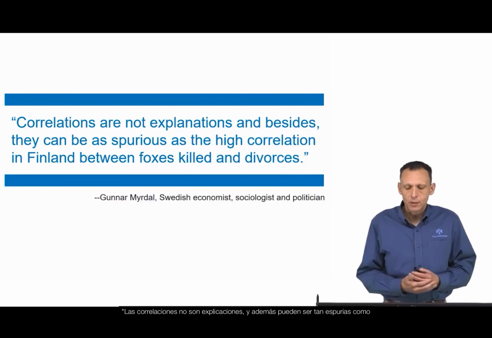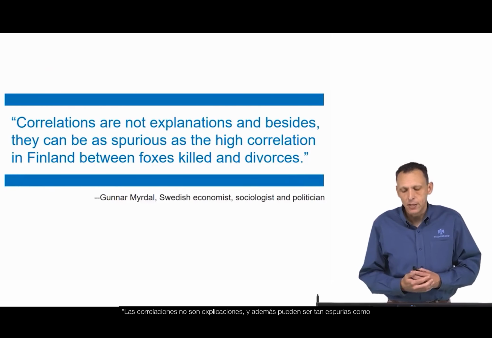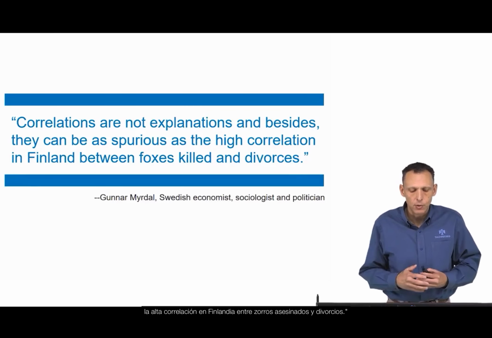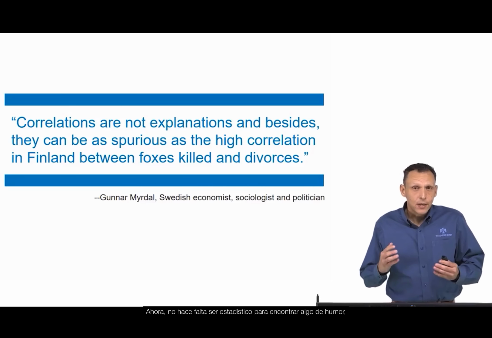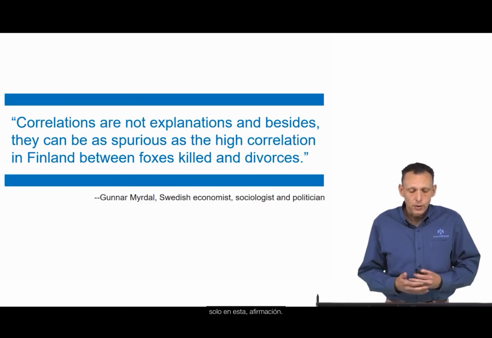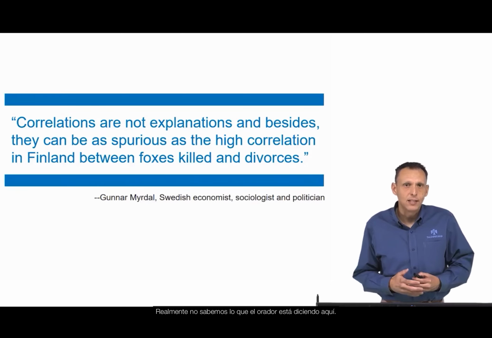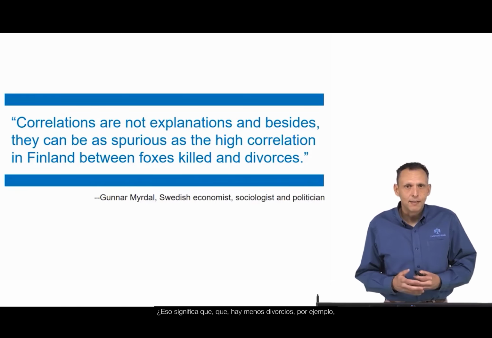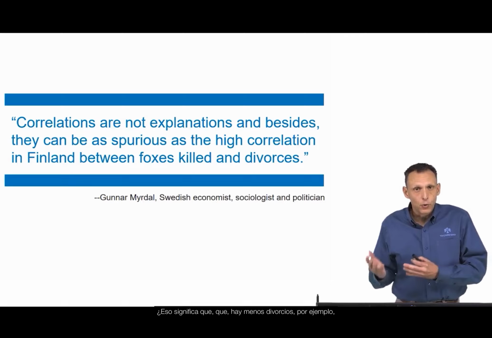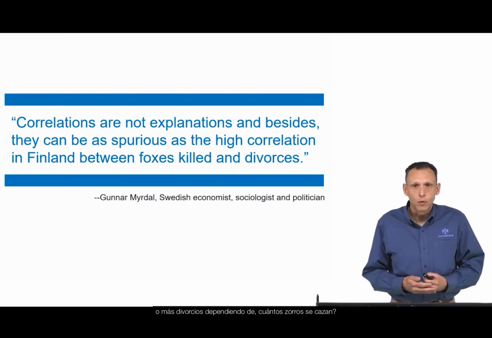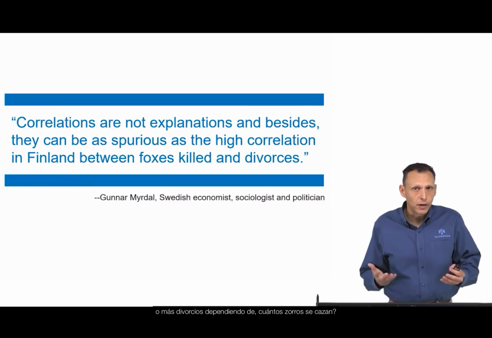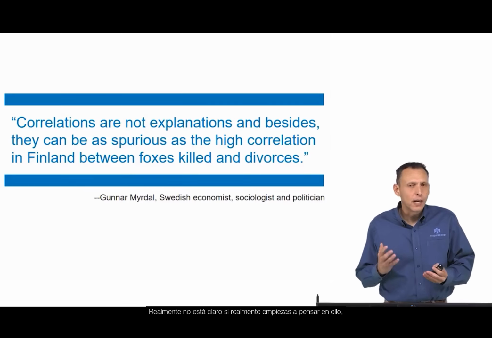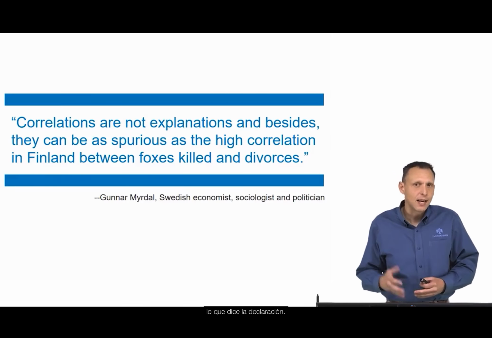Correlations are not explanations, and besides, they can be as spurious as the high correlation in Finland between foxes killed and divorces. Now, it doesn't take a statistician to find some humor in this statement. We don't really know what the speaker is saying here. Does this mean that there are fewer divorces, for example, or more divorces depending on how many foxes are hunted? It's really unclear, if you actually start to think about it, what the statement is saying.